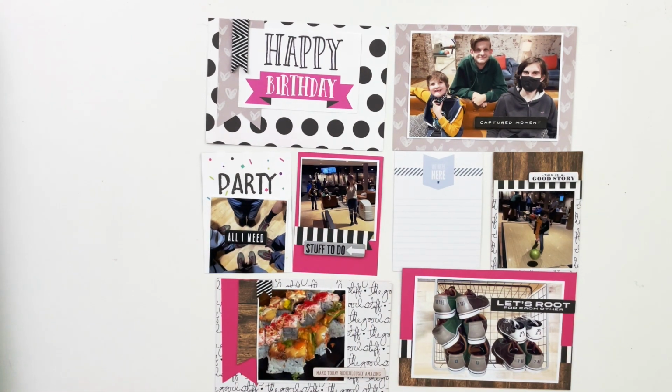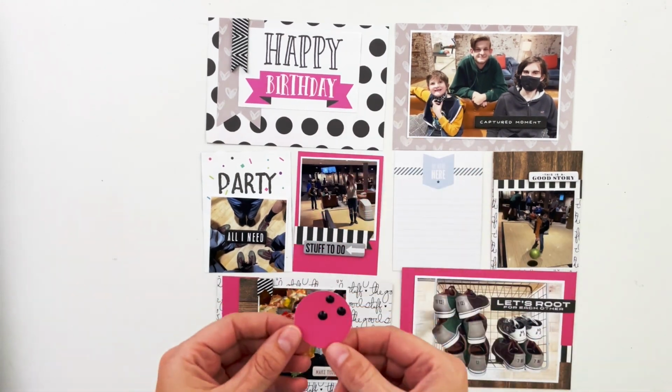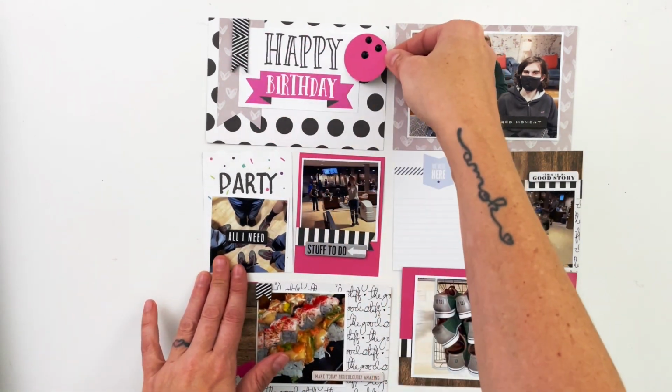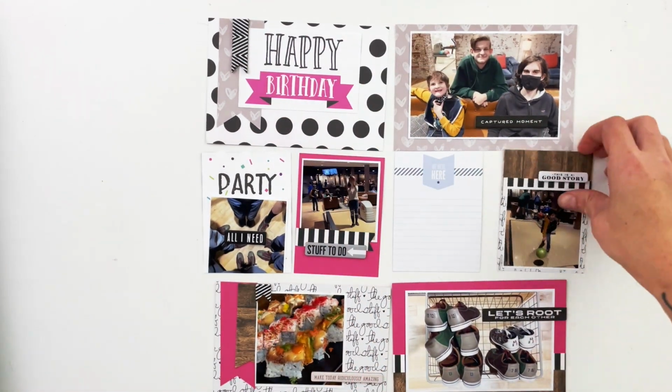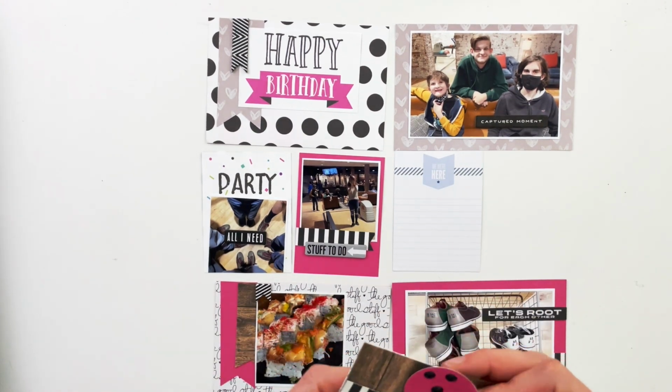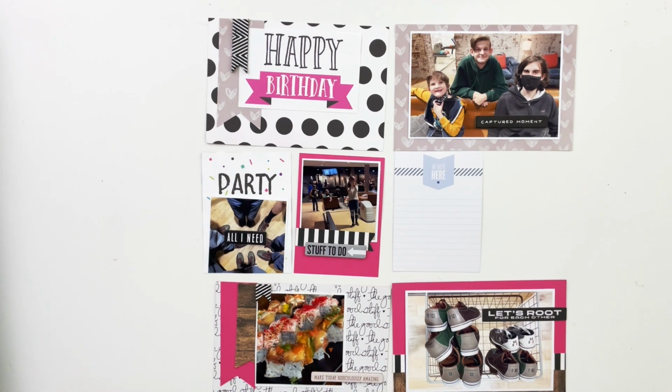And not everybody records videos, obviously, but one thing that I really like to do to sort of save myself time for my videos and my layouts is to pre-plan. Pull out things that you think will work beforehand and do all of that thought process before you get started, and it's so much easier than trying to do it while you're scrapbooking.